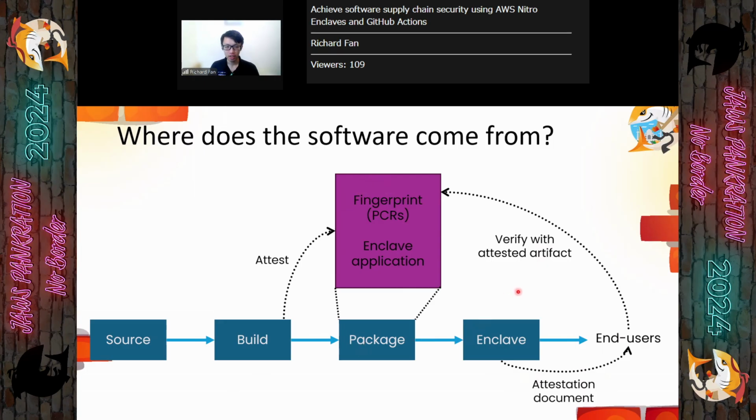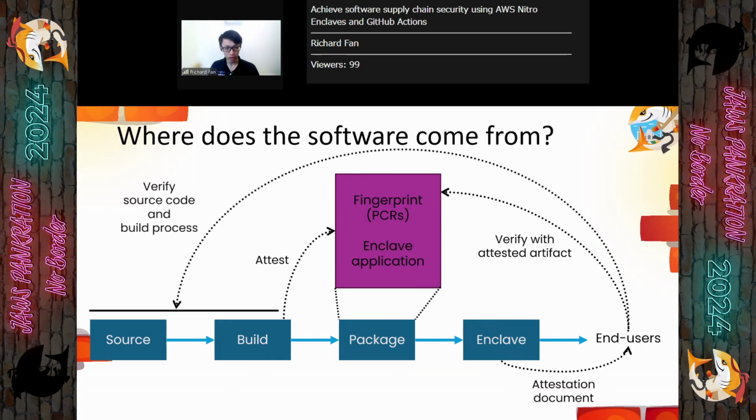If they match, then the end user knows the API server is running the API application that I have built. And then using the SLSA framework, the birth certificate, the end user can go all the way back to the source code to verify what is actually running behind the API server.